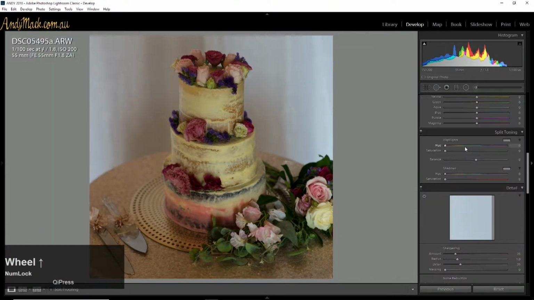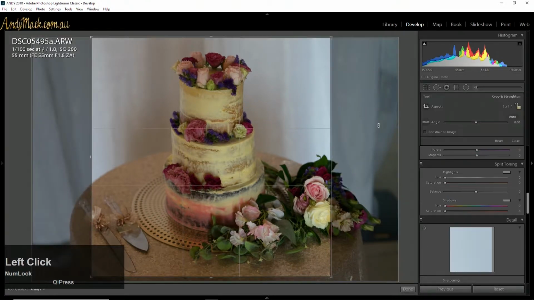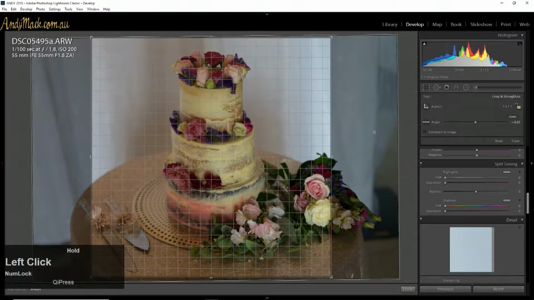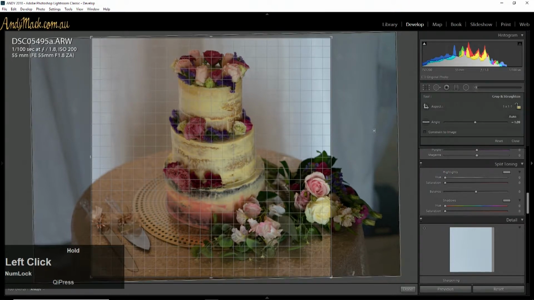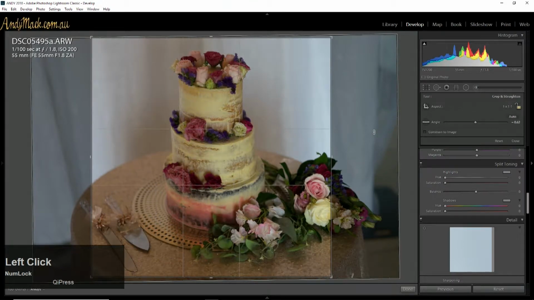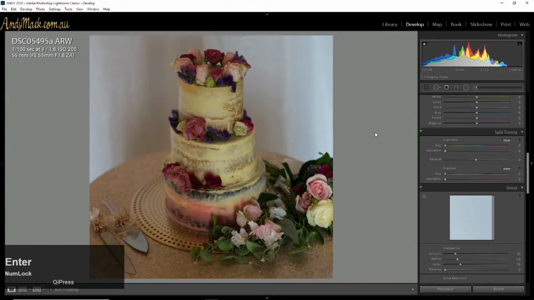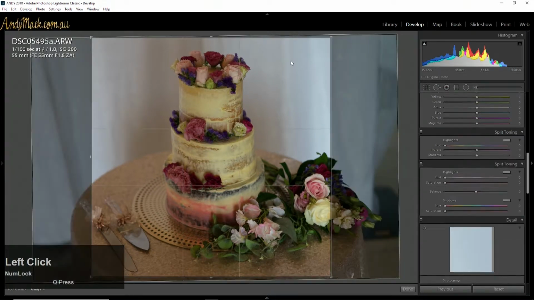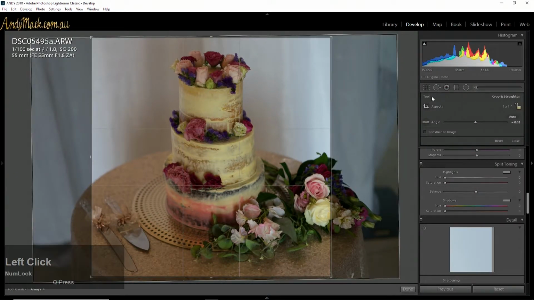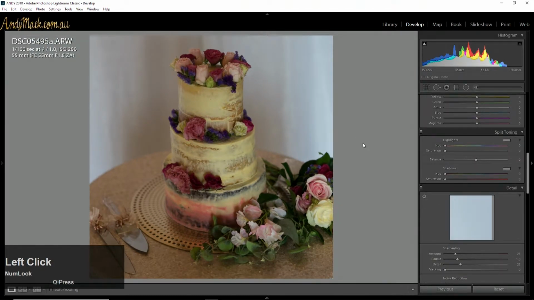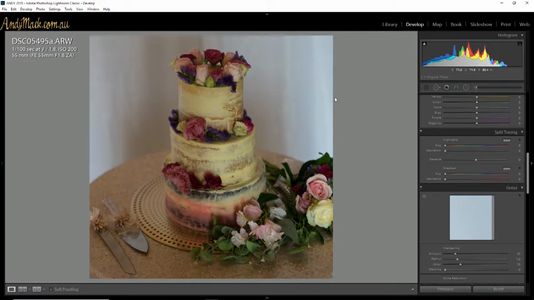Looks okay. Do we need to rotate this at all? We possibly do. Rotate it around a tiny bit until we get to there. And our cake is looking a little more upright, and we've got it kind of in the middle there. So that's good. Now, as I said at the start, I'm not quite happy with the colours of the photo. At the time, I could have put some lights on there, but that didn't happen.